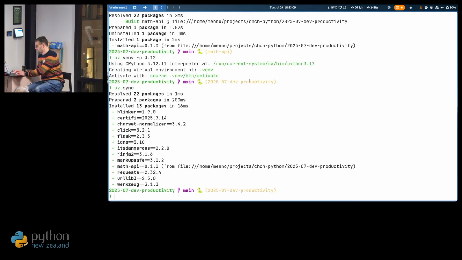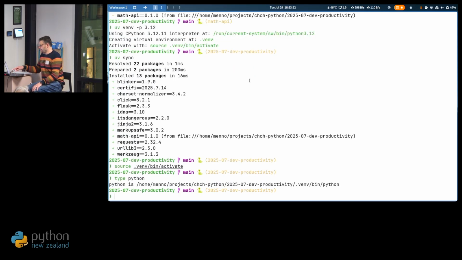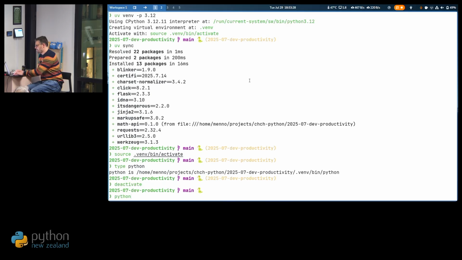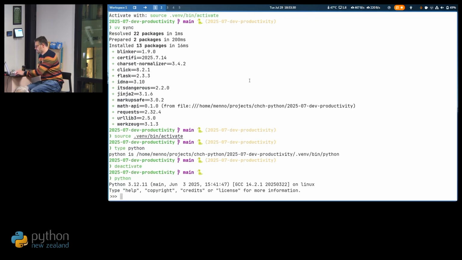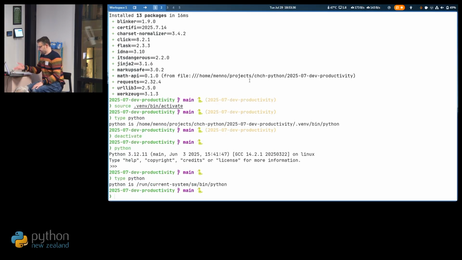But you can also just enter the virtual environment. Then activate. Now I'm in that virtual environment that UV created, and if I run Python now, it'll run the one in the virtual environment. But when I'm out of the virtual environment, Python is the system one.